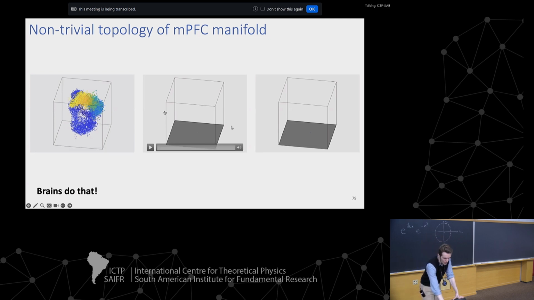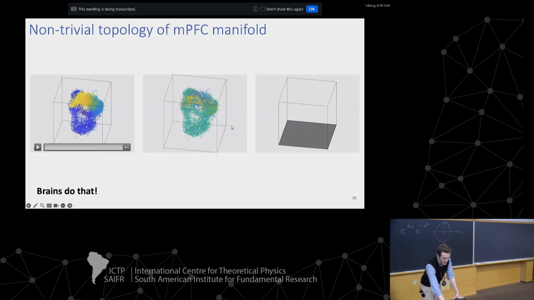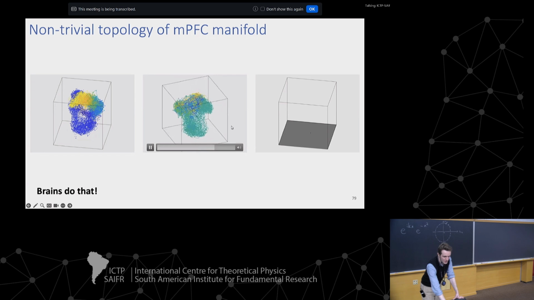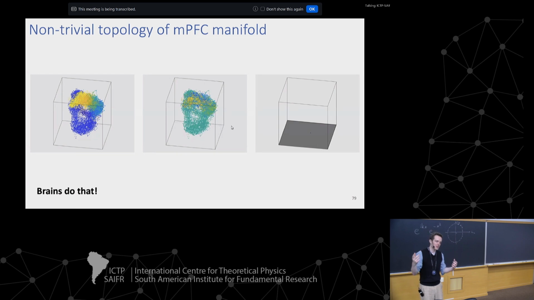If we plot accumulated evidence on the same neural manifold, we find that orthogonal to this position gradient, it is now split into 2. You can see there's blue on one side and yellow on the other. So there is a mental representation of whether the mouse has seen more evidence on the left or more evidence on the right, the kind of variable you would need for decision making.